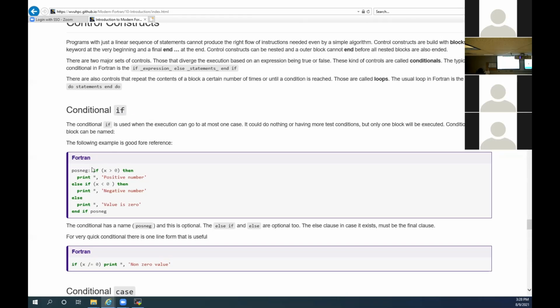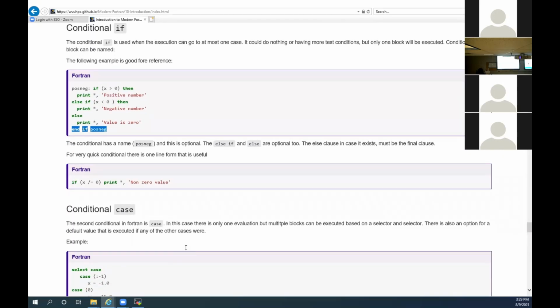This is how the conditional looks. One condition, some statements, another condition, more statements, a default condition: if nothing happens, else, it will go somewhere else. And this is how you close the condition. This is the more general one. If you want to do something really packed, for example, something really small, something that also exists in Python, it is like this, in one line: one condition and the statement, and that's it.